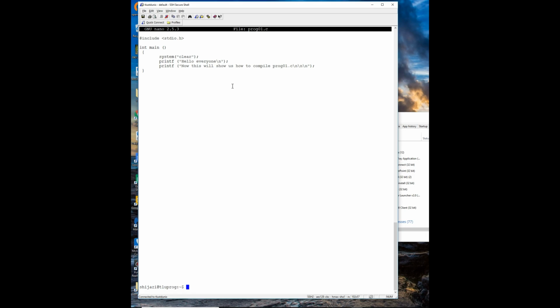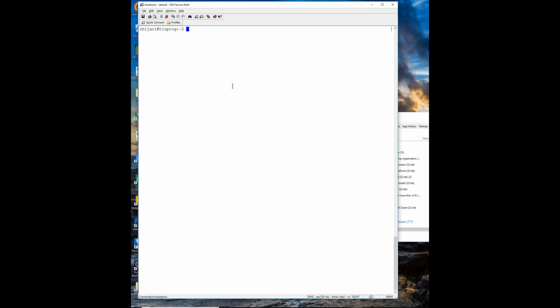Now we're going to hit clear, just to show you better the way I'm running the program. And I'm going to keep hitting the up arrow on my keyboard until I get to the compiling command. I'm going to hit enter, and in no time it's telling me there's a warning for calling the system clear. So no news is good news under Unix.